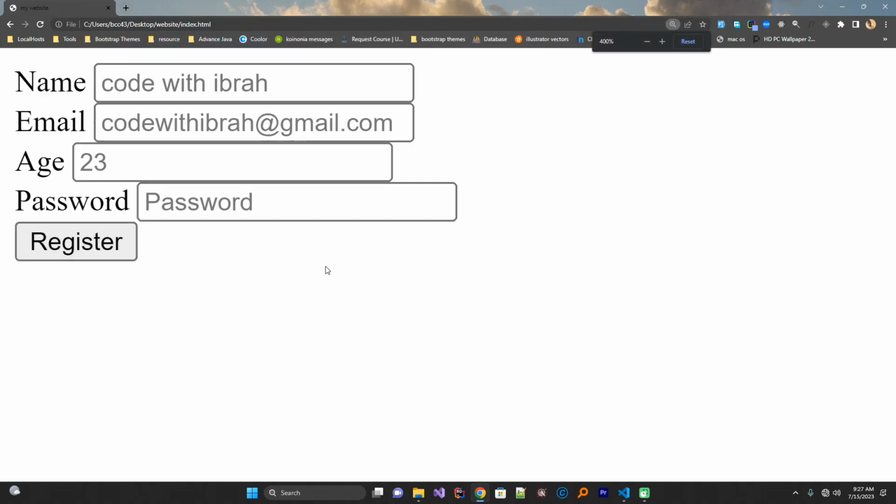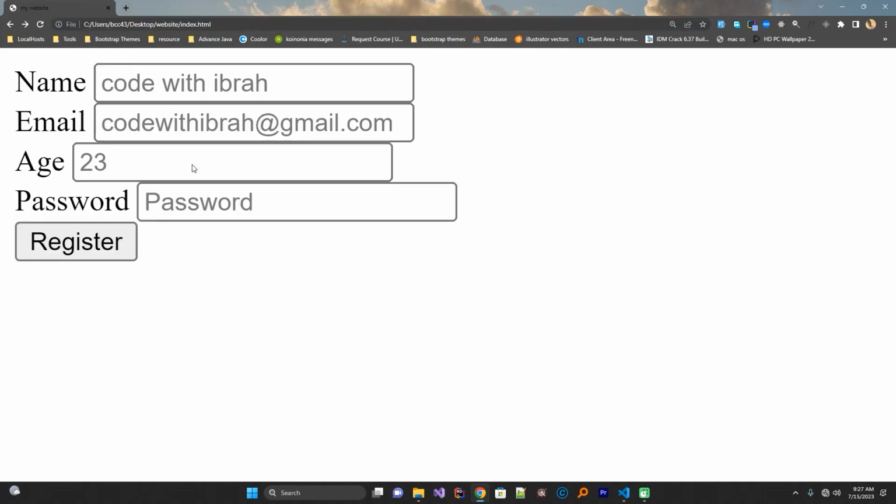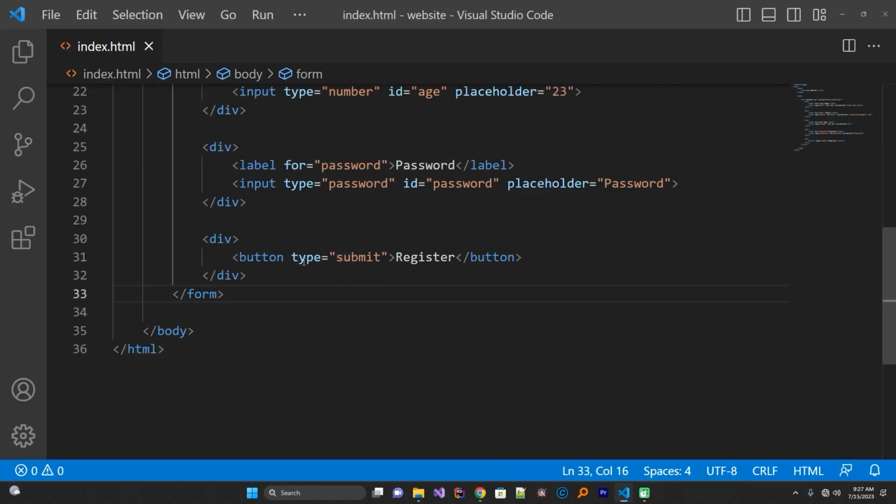Okay, and then let's click on the register. Very good. When we click on the register, you can see from the address that we have form submitted. Okay, so that is simply telling us that the input type of submit is used to submit the forms.